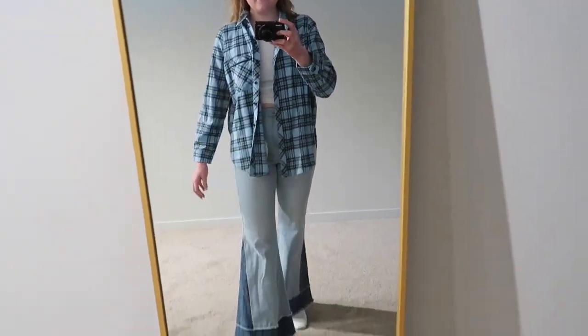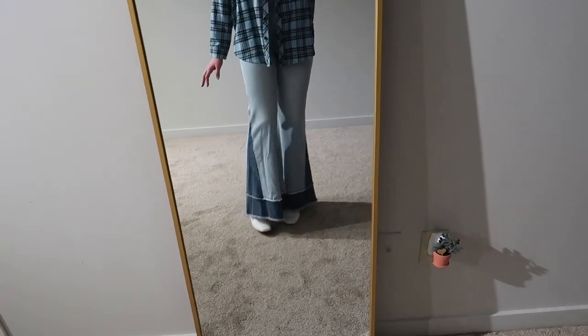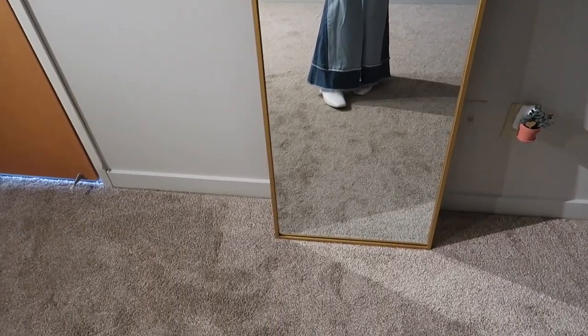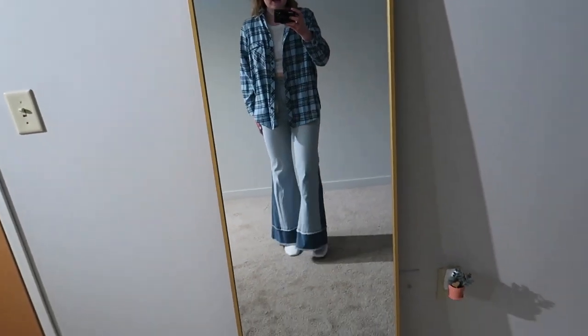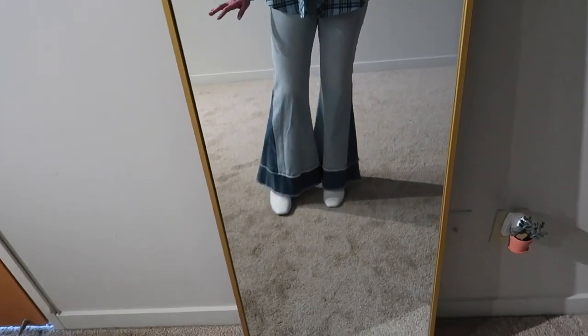This is my third outfit and it might be my favorite. This is my daytime Broadway fit for Saturday. I got this blue flannel from Altered State and I'm wearing this white crop top from Amazon underneath, so I can take the flannel off and tie it on my waist if I get hot. I will say be careful wearing white to a bachelorette party, but since this is basically an undershirt and the main theme is blue, I think it's okay. I'm also wearing these really cute light-washed bell-bottom jeans with fringe at the bottom, also from Altered State — I got them on sale at Christmas and they are so comfortable and perfect for Nashville.